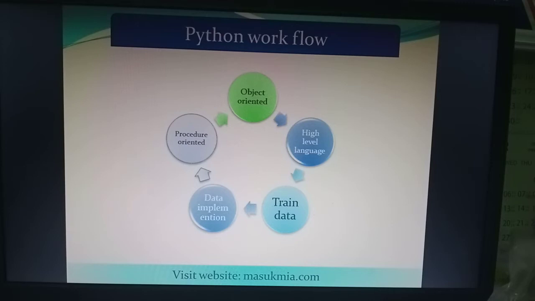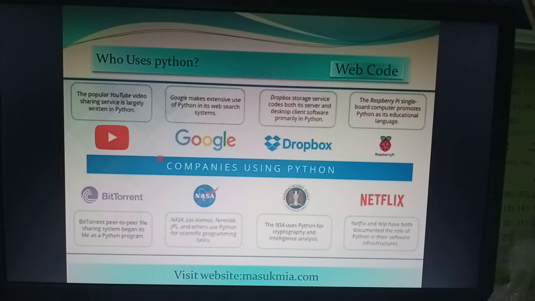At first, what is Python? An object-oriented high-level language: train data, then implement the data, then procedure-oriented, then again object-oriented. It's the circle of Python. The most interesting topic is who uses Python.